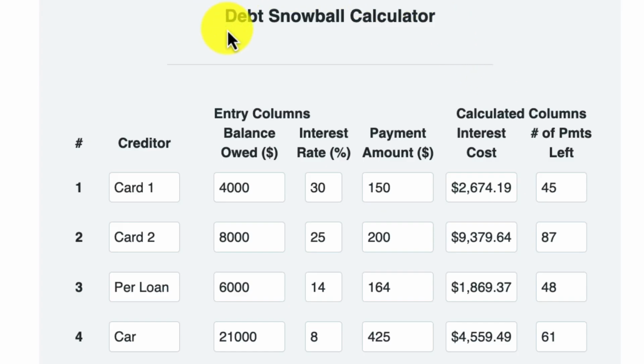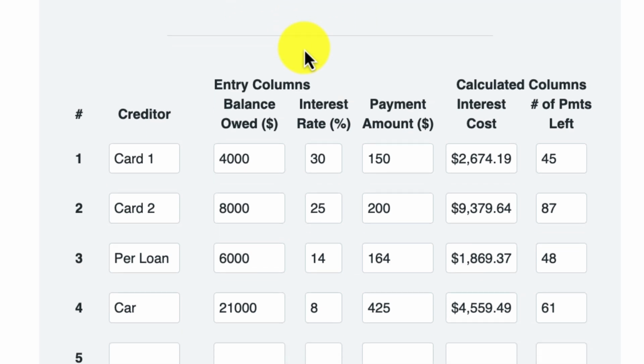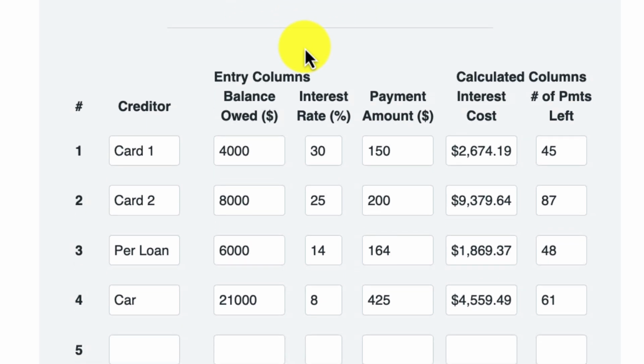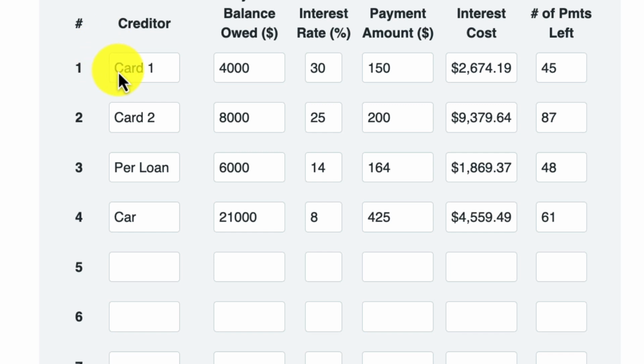Here is the calculator that's in the description below. It says here at the top, Snowball calculator, but don't worry about that because I'm going to show you here how we turn it into the Avalanche calculator. Now, you list, just like we did on the board, this is the exact same example. You're going to want to list by the interest rate, highest interest rate first. So here you can see we put card 1 first because it's 30%. You put in a name. You can name them anything you want.